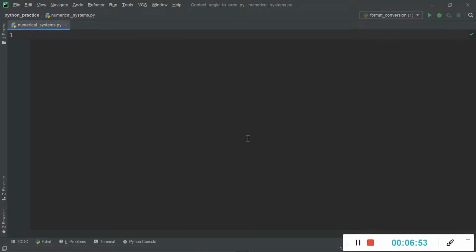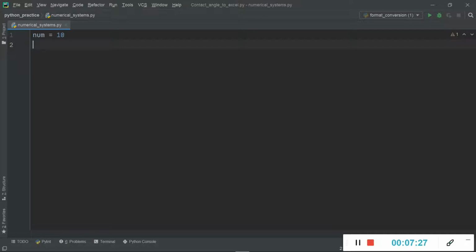So back to the code. If we want to do it in Python, it will be extremely easy. We can just take another number. For example, let's call it num equal, let's take 10. So 1 and 0 in the decimal system represents 10. But if you want to express a binary number, you have to use a prefix. It's for telling Python that you're actually writing a binary number.